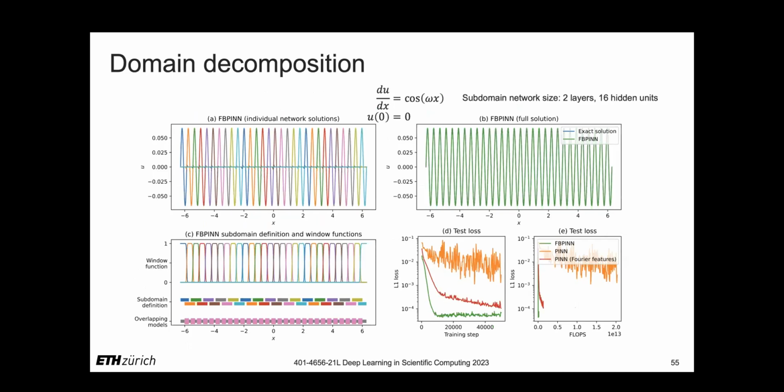So you can do this for this high frequency sinusoidal wave. We're going to have a domain decomposition now which has, I can't count exactly, maybe 15 or maybe even more subdomains. We link them together by just summing all the networks, multiplying by a window function, and training it. Yep, cool.